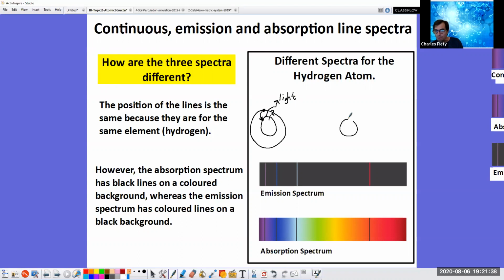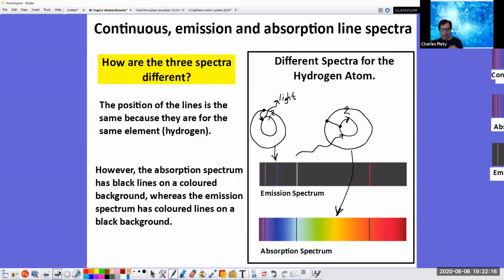Okay, and I apologize, I'm trying to get better with my drawing here, ladies and gentlemen. When an electron is sitting at its ground state and it gets hit by light, or you plug it into an electrical outlet, that electron is going to bump up. And so that's what you're seeing here. So this is causing absorption, and this is causing emission. That is a powerful, powerful idea.